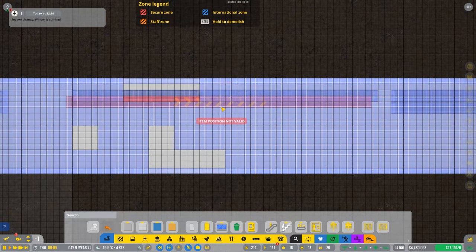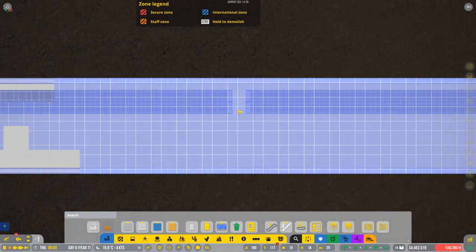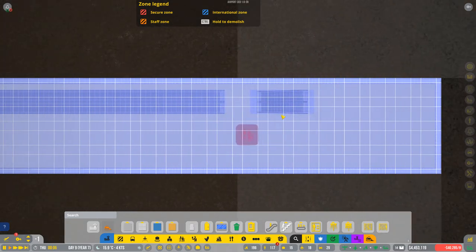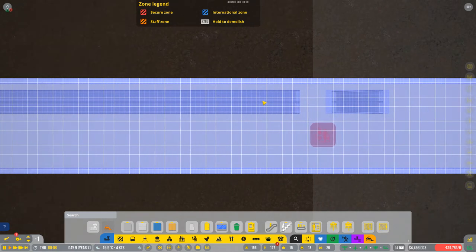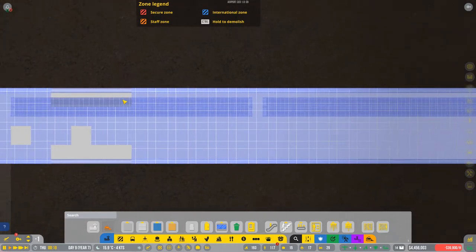You can put them right on top of each other, or as close as it'll let you, with one space for each one. You need two spaces in between them because you need one space for each conveyor belt. I find you do need a little bit more room up front for the stairs, and that will help them get there pretty quickly.